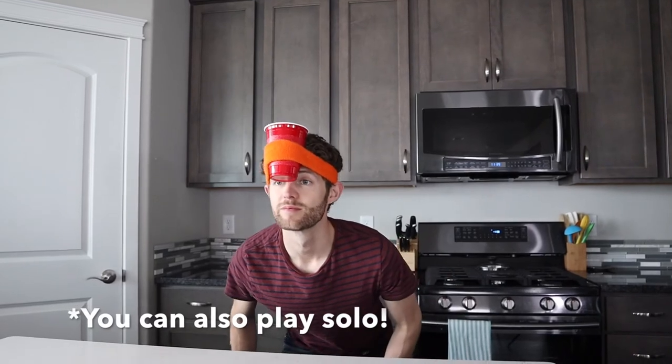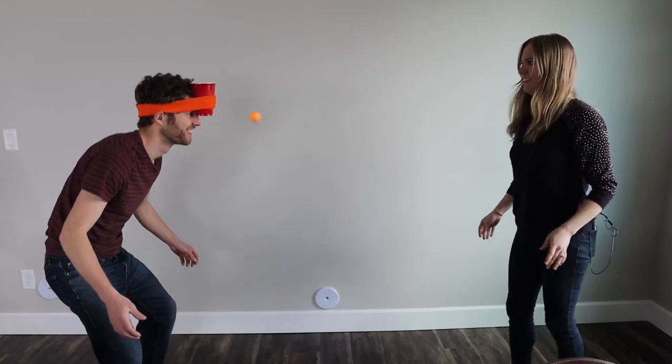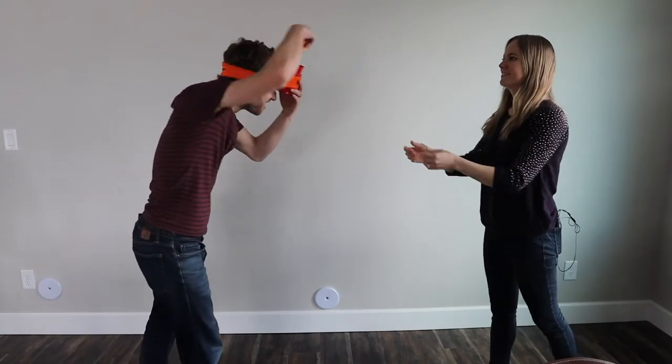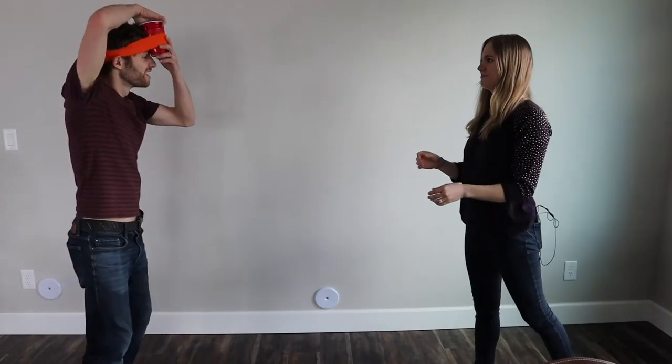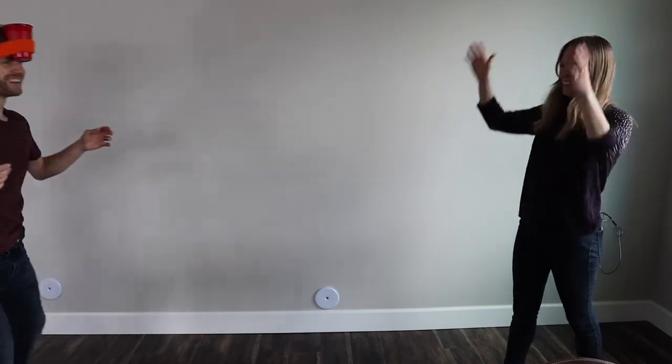It's time to use your head. For this ridiculous looking game, one partner is going to need a ping pong ball and the other partner is going to need a strange apparatus — a cup and a headband. The goal in this game is for one partner to bounce the ball off of the floor and the other partner to catch it in their headband cup. The person with the headband is strictly not allowed to use their hands unless they're retrieving the ball out of the cup or off of the floor. The goal is to get the ball into the cup as many times as you can in one minute. You can also set a longer time frame if your students are having trouble.